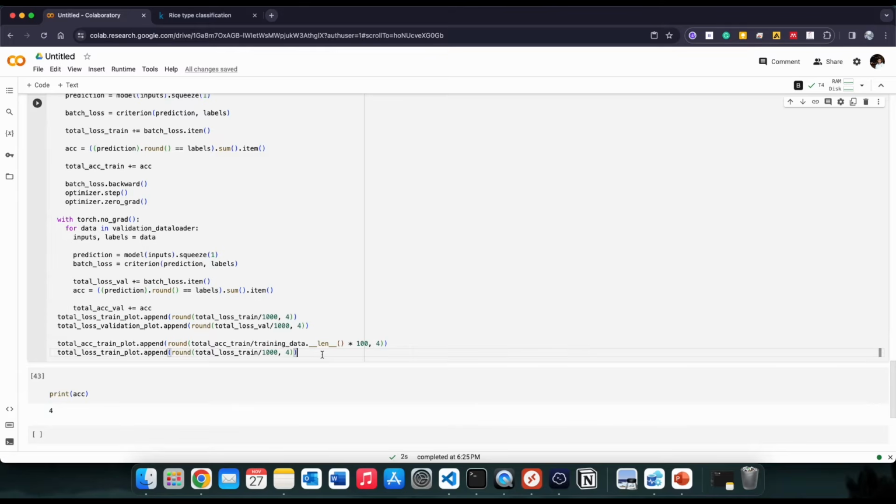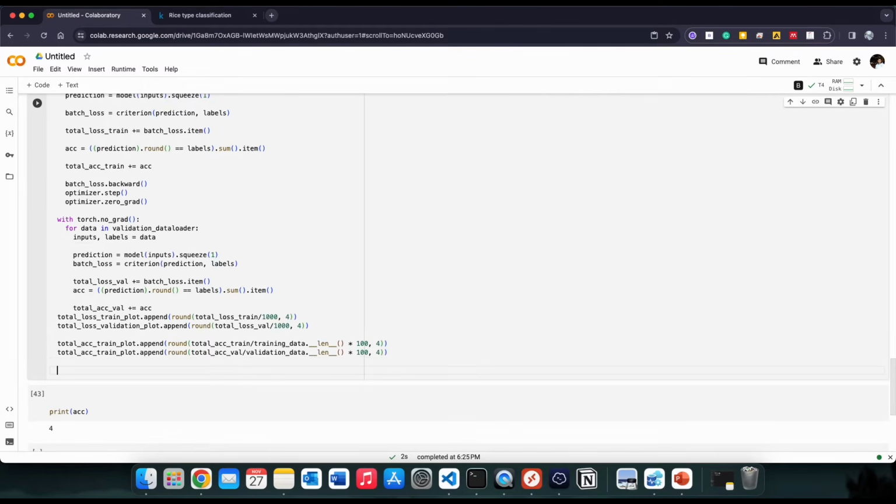Now we can do the same with the validation here, and you can see that the total accuracy will be for validation, and this one is going to be validation_data.len. Do you see now the good thing about using the data loaders, the dataset objects, and the things that PyTorch provides? You feel that the things are totally customizable, and at the same time, everything works well together. As I told you, it's like an ecosystem.